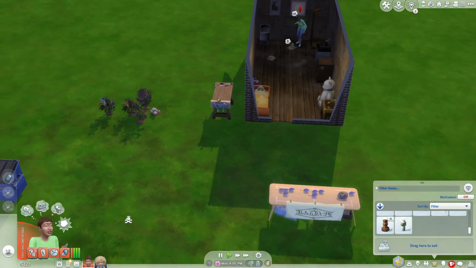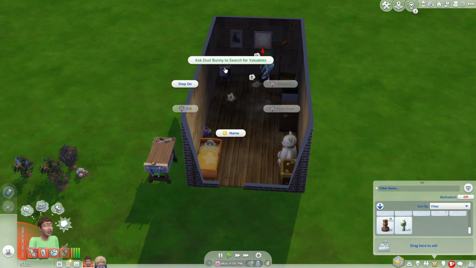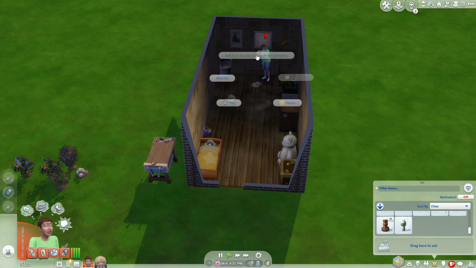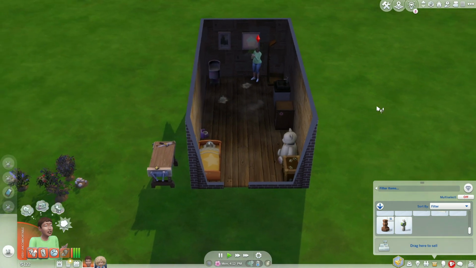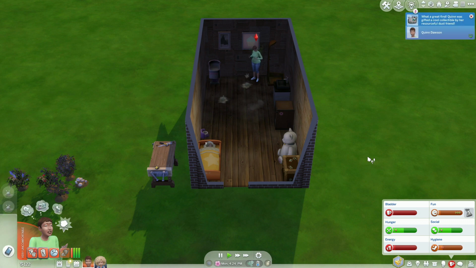We can pay our bills now, though. Our dust bunny's nice and happy. I wonder why we haven't had our bladder failure yet. I mean, it's making our sim uncomfortable, but. That's it.